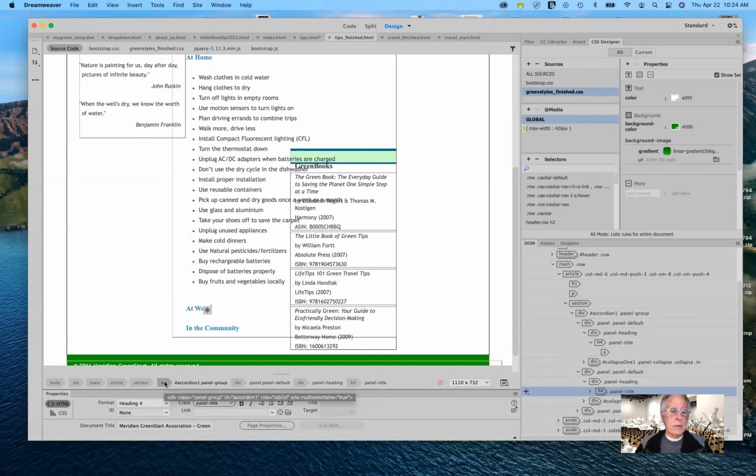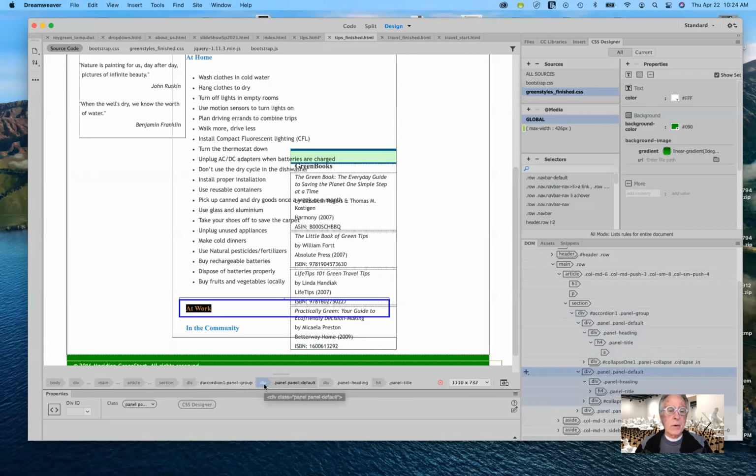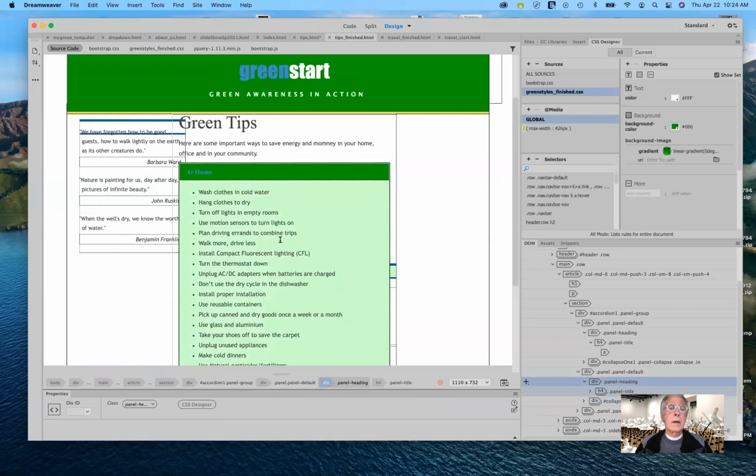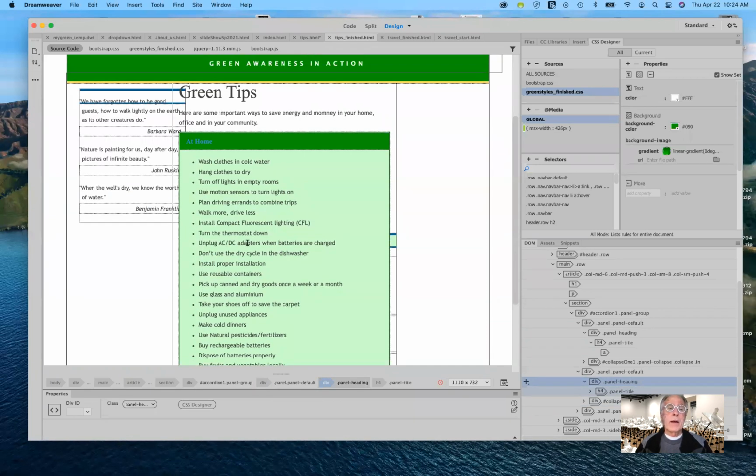And go ahead and select the whole group. And you have that, and then we can select individual panels, the default. Okay, and here is the heading. Okay, and then you can go ahead and change them. So it was a thought. It works really nicely when you're doing it in a program like MobiRise, where everything is automated for you. But working right now in Dreamweaver, it's a little bit awkward.